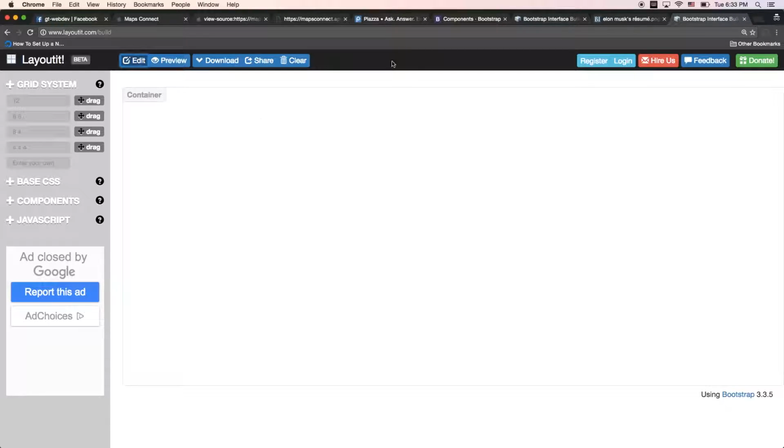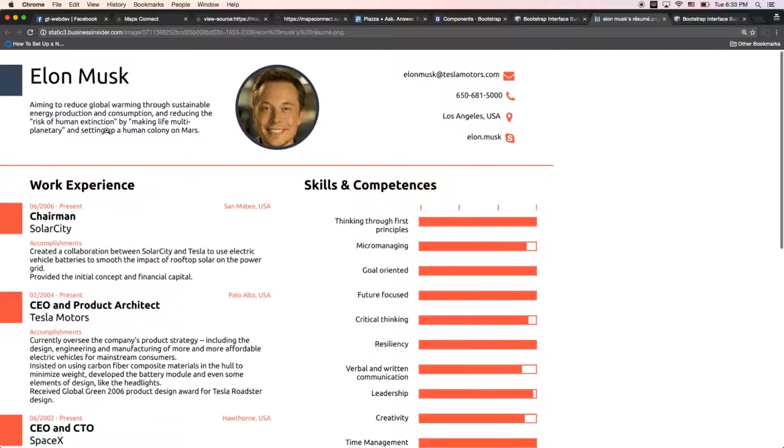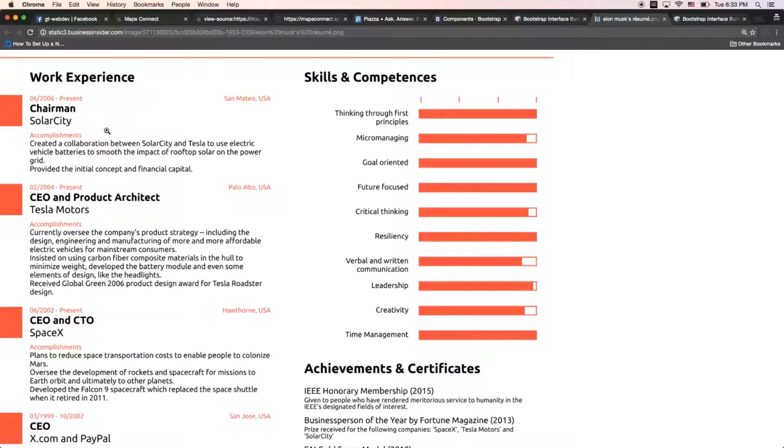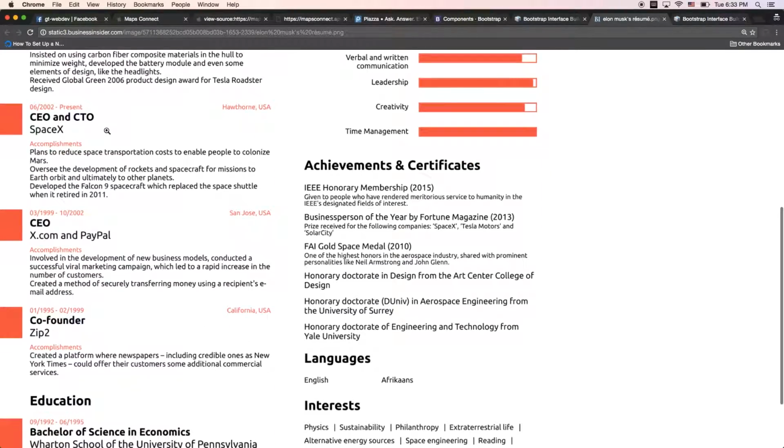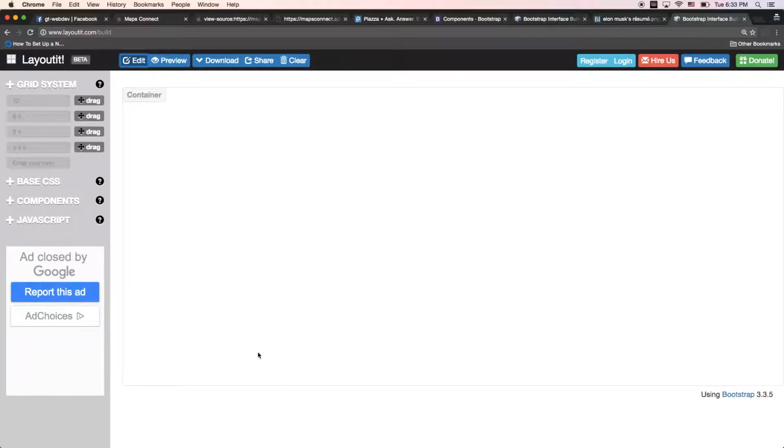So if we go back to the resume that we're basing this off of, let's first add a component at the top to put all this header information. Then we'll try and split in the middle and put this information side by side. And that'll be most of what we do now.